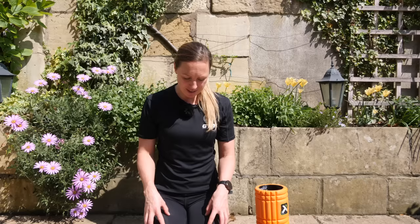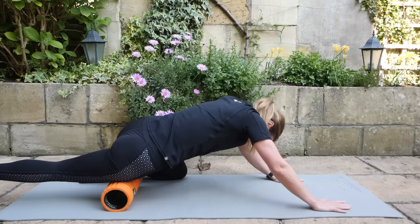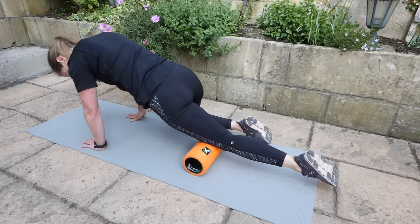Your quads make up the largest muscle bulk of your legs, so they're going to need the most work, and they will be quite tender — I warn you now. As it is such a large muscle, you want to make sure you roll the full length of it, concentrating on the belly. A bit like the hamstrings but even more so, you need to do it in sections. I'd recommend splitting it into thirds: the outer third, the middle third, and the inner third of your quads. You're going to be lying over the top of the foam roller with it resting underneath one quad, using the other leg and your arms to take the weight off, because full body weight can be really quite sore on your quads. Take your time to work the full length of your muscle, focusing any extra time on areas that feel tight or sore.